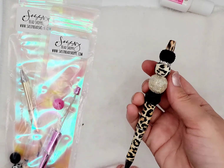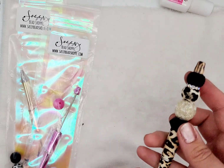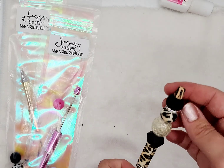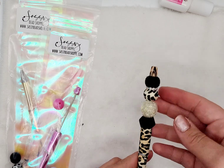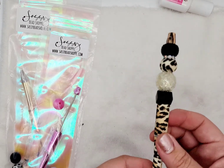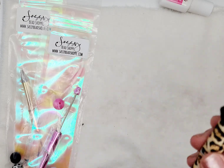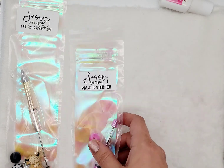But this is one of my favorite pins. It's the Be Fierce. And as you can see, it does require you to squish down a little bit on the silicone. But I can't imagine this pin without all these beads. It is one of my favorites. So if you like being extra, like being fierce, I definitely recommend the Be Fierce pin kit.